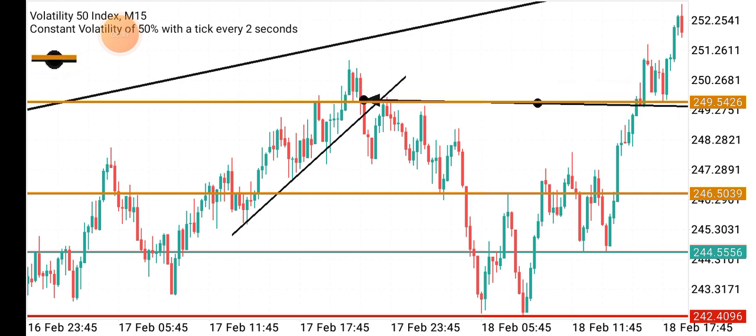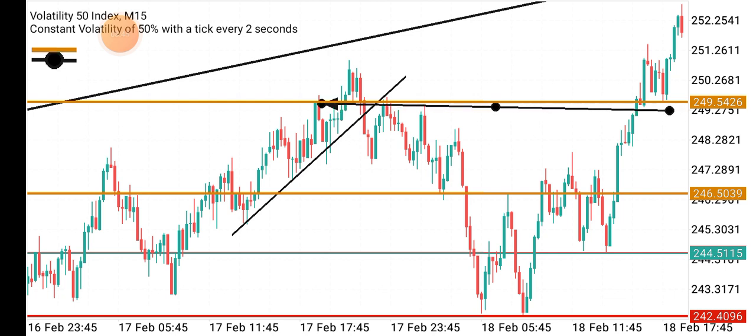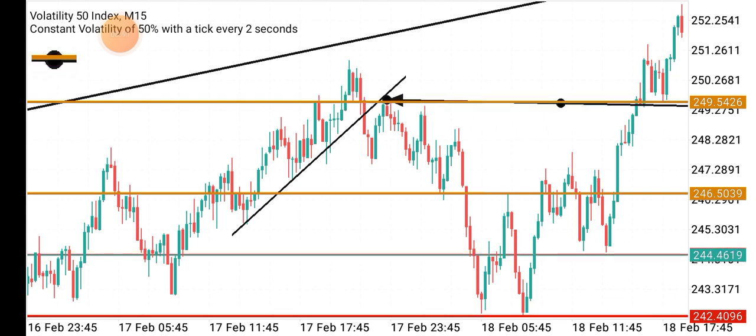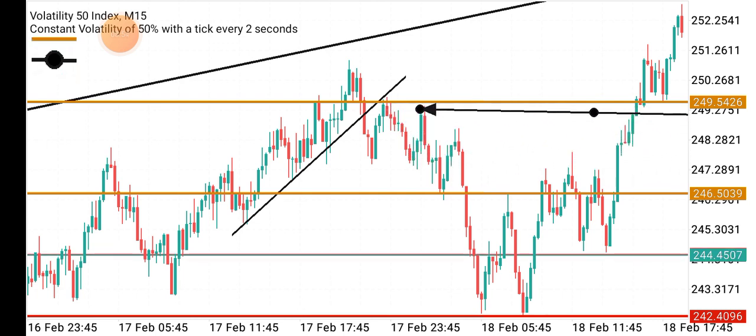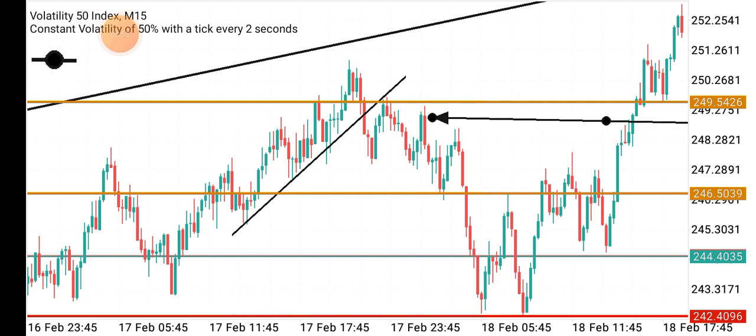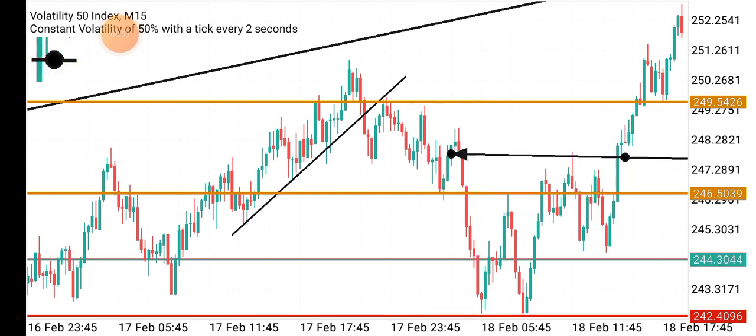On breaking through this zone, it came back to retest this level, and this is where the market had sold previously. So on getting here, it started selling down. It came back to retest this same zone, but this time around it gave a bearish engulfing candlestick and it sold down again, gave a lower low, came back again, sold down, another bearish engulfing candlestick. See, it sold down to the downside.